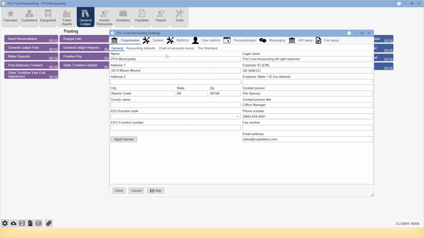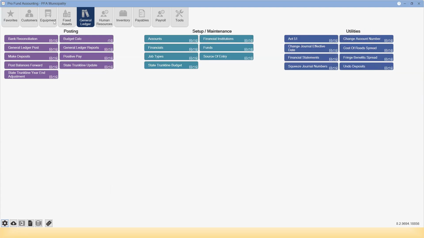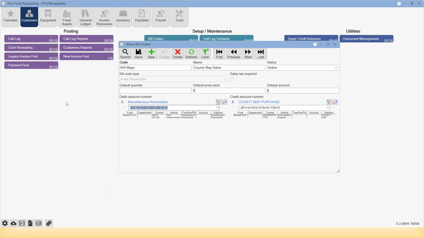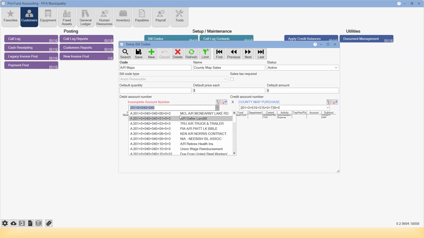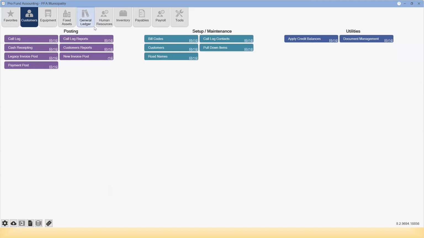So if I'm in settings, you see my start with search segment is 4, which means then if I go to like bill codes, you pull it up over here, and I type in 040 and I tab, it'll show me all the account numbers that have 040 in the 4th level. That's normally how our account control works.